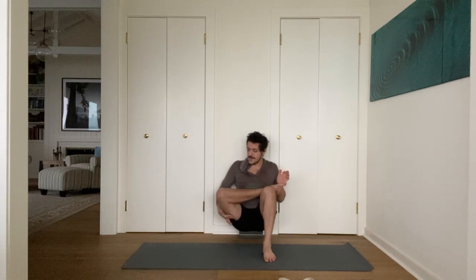From here, cross your right ankle over your left thigh. So very intense in the hip, very intense in the hamstring. Try to keep yourself up against the wall as much as you can. And if you like to intensify this, if you're very mobile in your hips, you walk your bottom foot, your left foot, closer in. All right. Now it's hard to find here because you're in such a deep range of motion, but can you push your ankle down into your thigh, engage your glute, and the movement of the knee and the thigh here will be small. So press the ankle into the thigh and see if you can let the right knee move forward without letting your left hip come up.